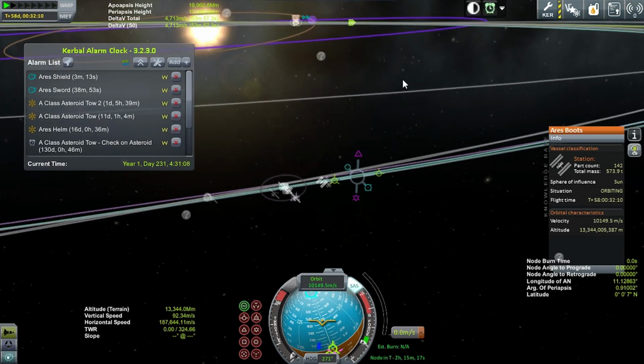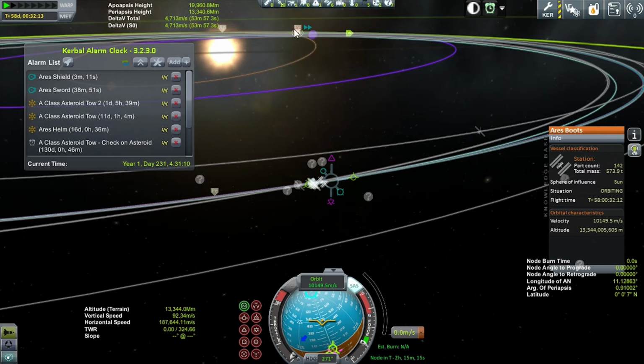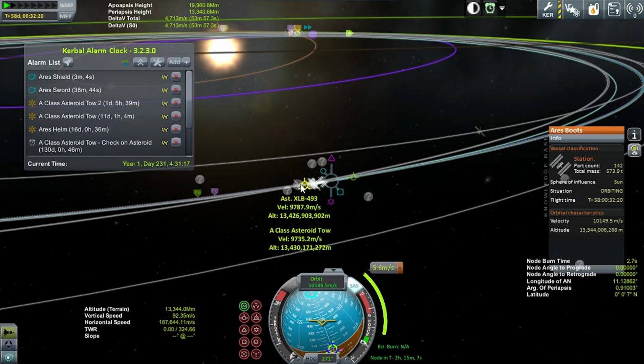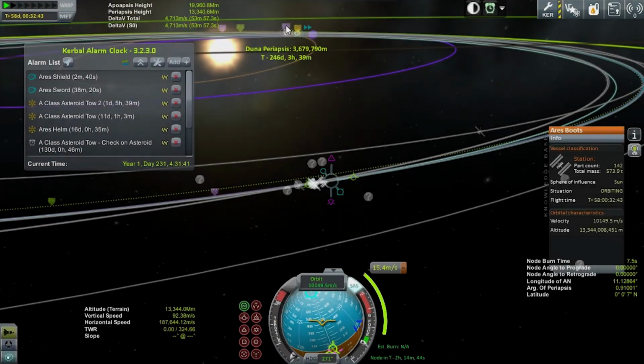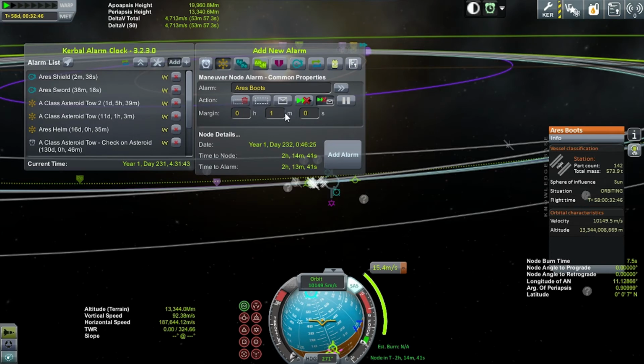Alright, now let's see if we can adjust this for a better approach. So we're at 34.1. If I speed up, I separate. That's no good. To slow down, I get to 21 mil. Keep slowing down, I go to 13. Okay, that's the right direction. So 3.6 if I go there. So we'll set up that burn for the Boots. It's a 7.5 second burn. Yeah, give me a minute. This thing turns like a slug.